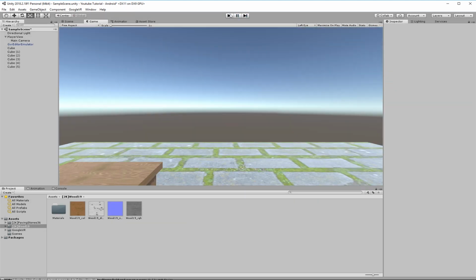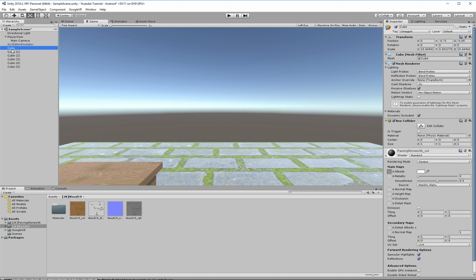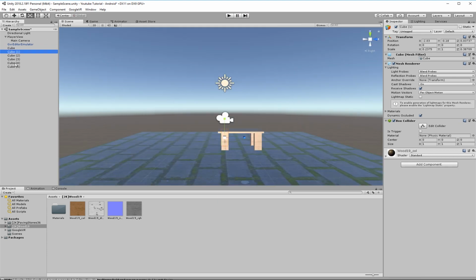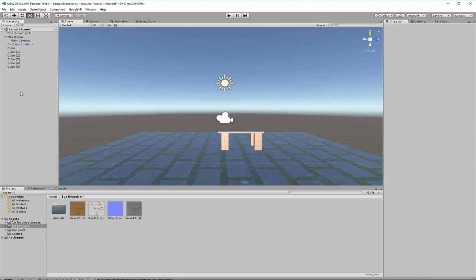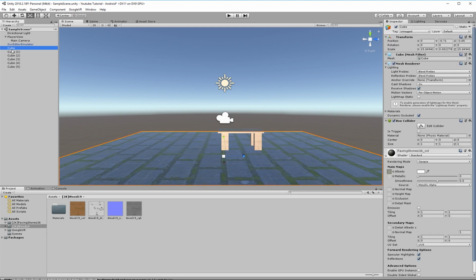Okay. Now, if you look over here in the hierarchy, you'll see here now I've got the ground. This one is the ground. If I click on scene, then I've got the different parts of my table. Good idea with Unity is to start naming things and keep things named. So here's the cube. I'm going to call that floor.